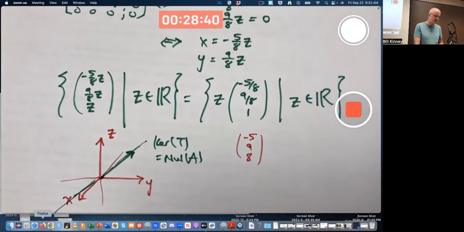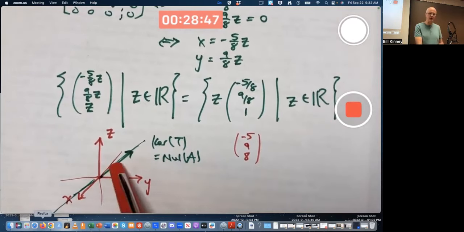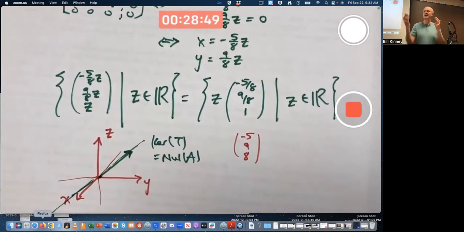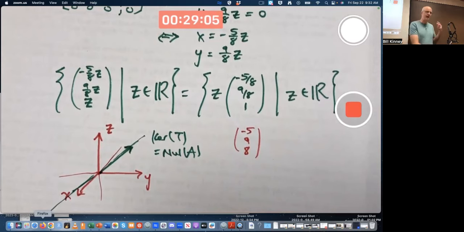As far as whether this transformation is one-to-one, the answer is no. And it's good enough to say, well, every vector on this green line gets mapped to the origin, therefore it can't be one-to-one, because you've got infinitely many points all mapped to the zero vector. There are other arguments you can give as well. You can find T of some other vector that's not on this line, and see what it equals. It won't be the zero vector.